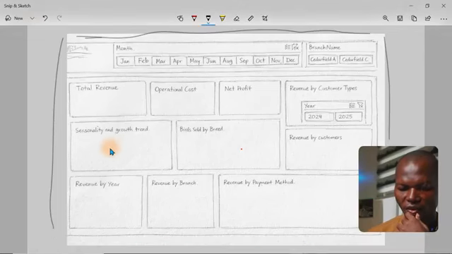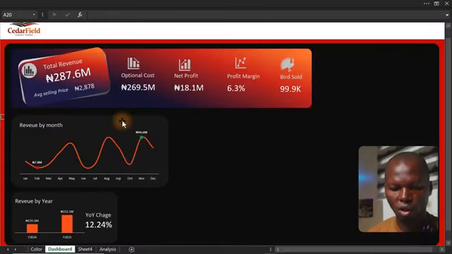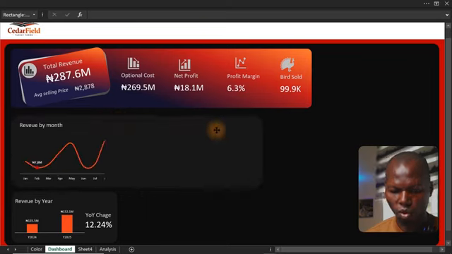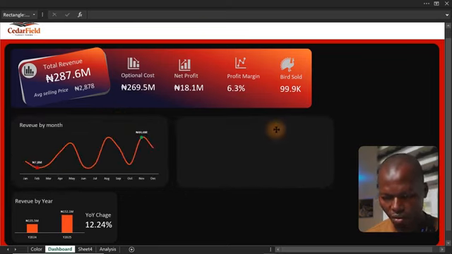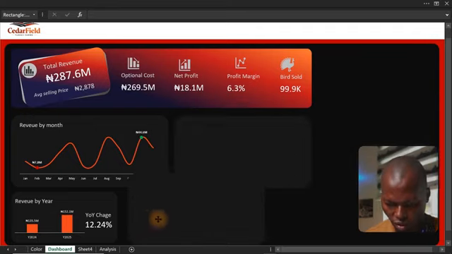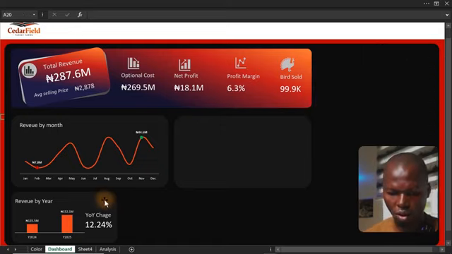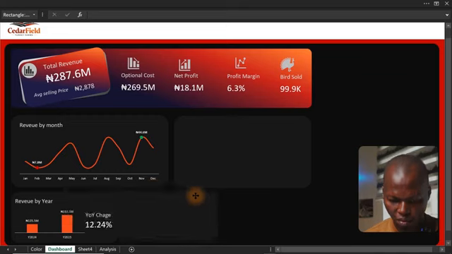If we go through this again, we have achieved this particular two part right in here. So we have to create the remaining cards and do the other analysis. It's very simple. All I want to do right now is just to make sure I duplicate this one, have it right in here. So just fill it up to this particular part right here. Make sure there is a space. This particular alignment is done. Then we just have to bring this one over to this particular part. I think this one is not going to be here. Let us duplicate this very one again and bring it over to this level here.